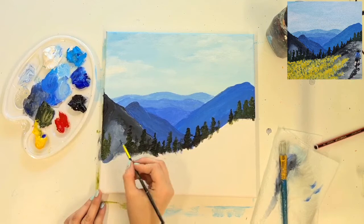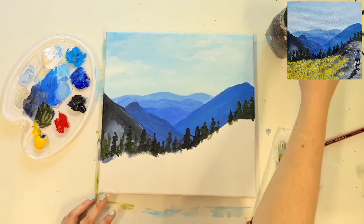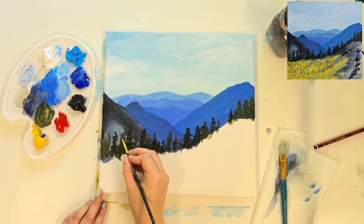So these ones down here are a little bit bigger. We want these a little bit bigger because they're a little bit closer to us. If you think about distance wise, these will be closer, so they'll be bigger, and then further away will be smaller.